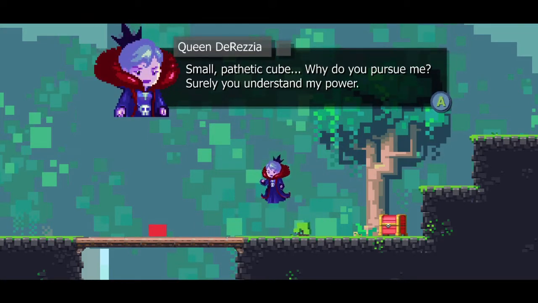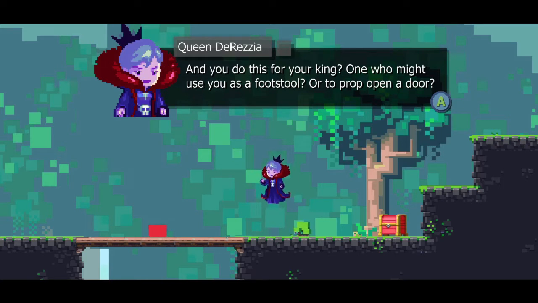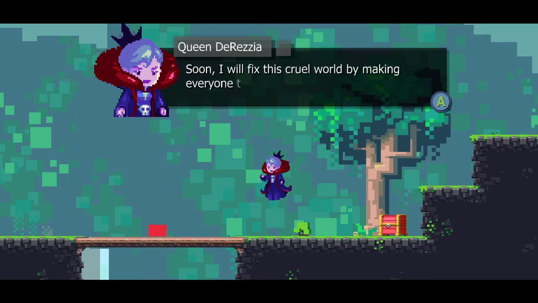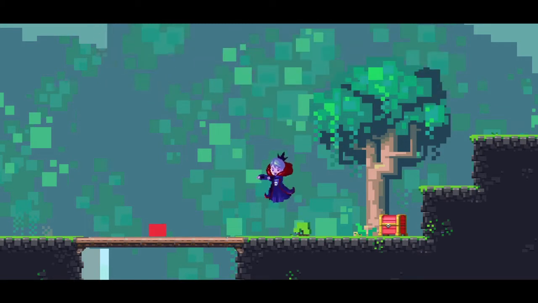Small pathetic cube, why do you pursue me? Surely you understand my power. And you do this for your king, one who might use you as a footstool, or to prop open a door. Soon I will fix this cruel world by making everyone the same resolution. Except for me, of course. A girl's gotta look her most high def. Now be gone. No.